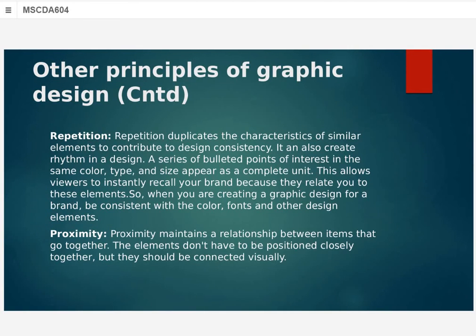Then we have repetition and proximity. Proximity is mentioned by Gestalt. He talks of proximity. We've talked about it. Then repetition. Repetition duplicates the characteristics of a similar element to contribute to design consistency. Right. So this comes when maybe you are designing your R Shiny application for data analytics.